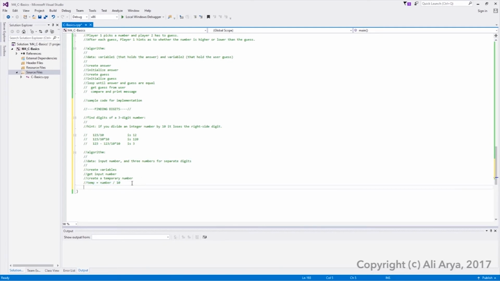Now we set temp to be equal to number divided by 10. Digit 1 will be number minus temp times 10. Now we set the number to be equal to temp and repeat the process to find digit 2. We set number to temp again and find the third digit, just like before. Finally, we print the results.